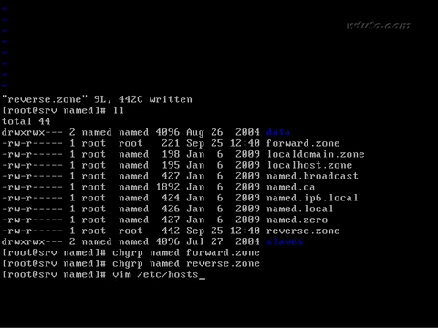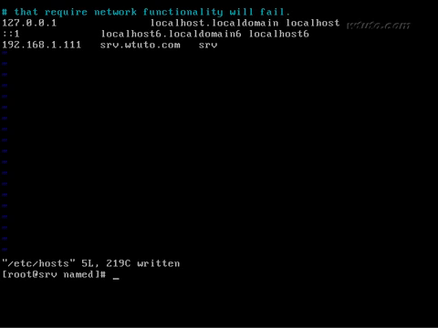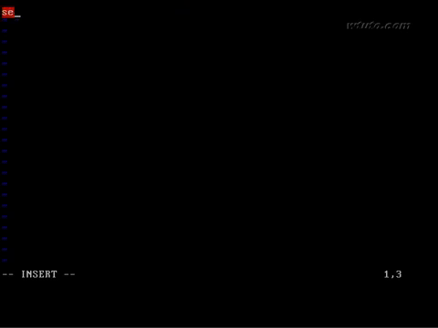Now add an entry in the hosts file: IP address, space, full computer name, space, computer name. Save and quit. Also add an entry in resolv.conf: search our domain name, and nameserver IP address of the system.